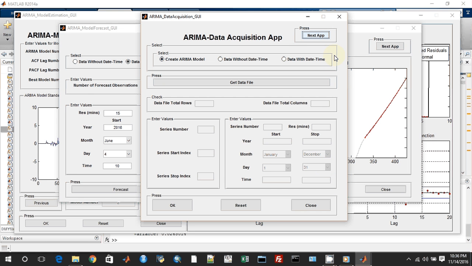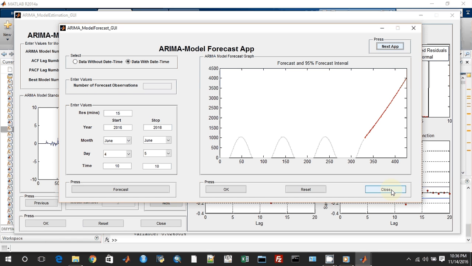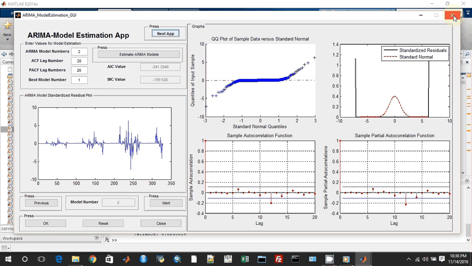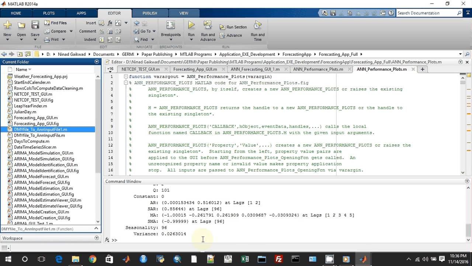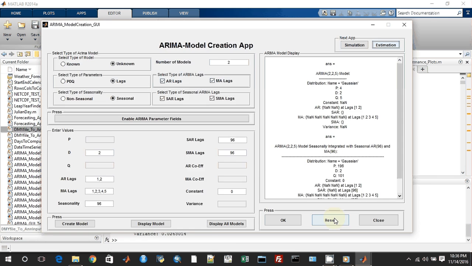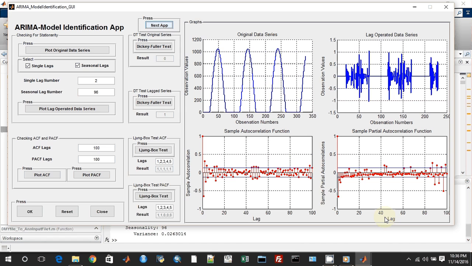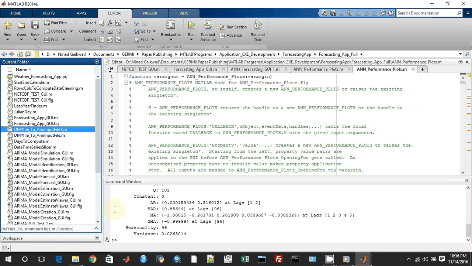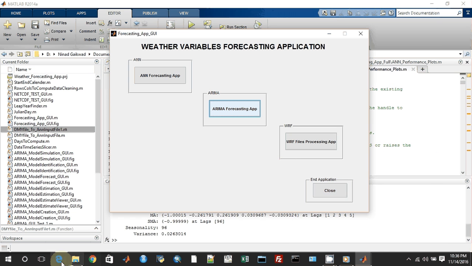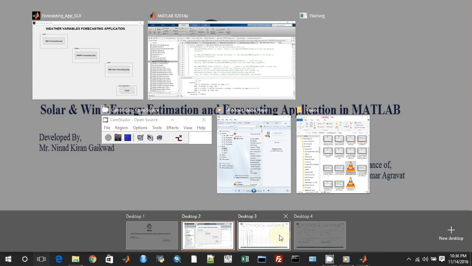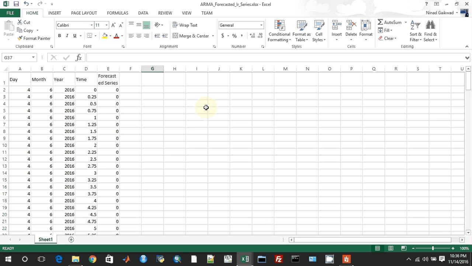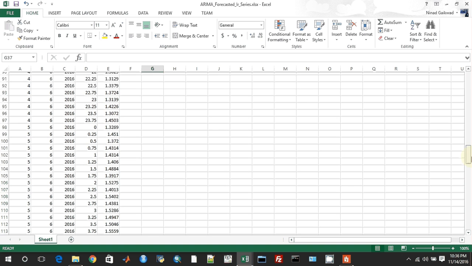We can start the process all over again. This is like in a loop, and I can close this one. And as we have seen the forecasting, we can do forecasting using ARIMA. And I would like to show you, reset and close the windows, what kind of output file we expect out from the forecasted values. So this is how it will look over here from 4 to 5.